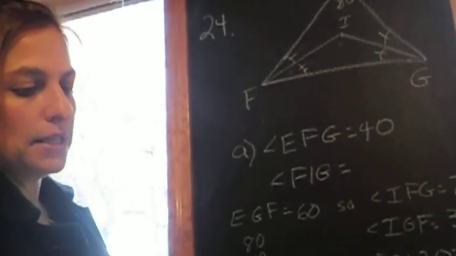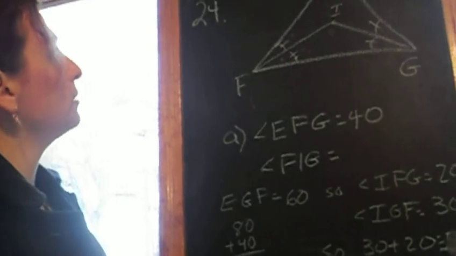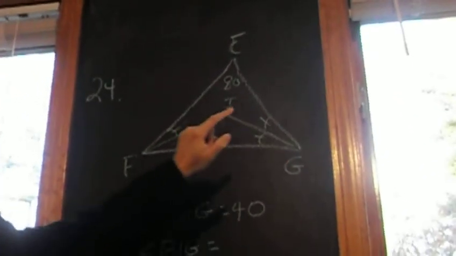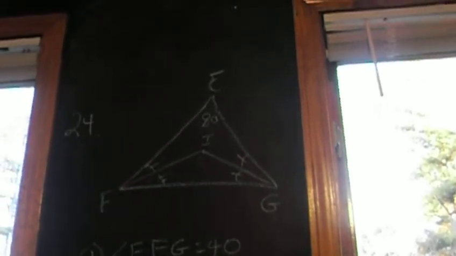And then part C said explain your results in A and B, and I explained it. Those are going to be half. Those are going to be half. Add the whole thing up. I already explained it, so I'm not going to go through it again. Number 25 and 26 I'll do in class.